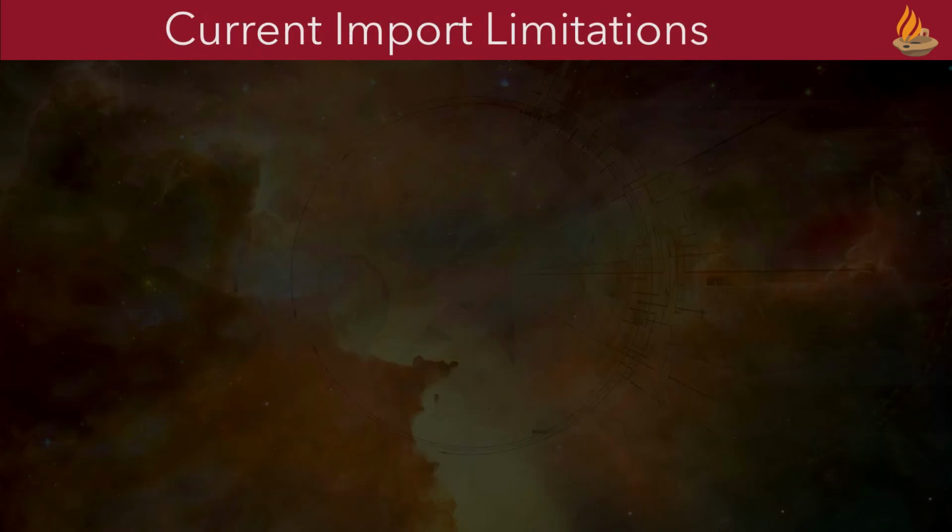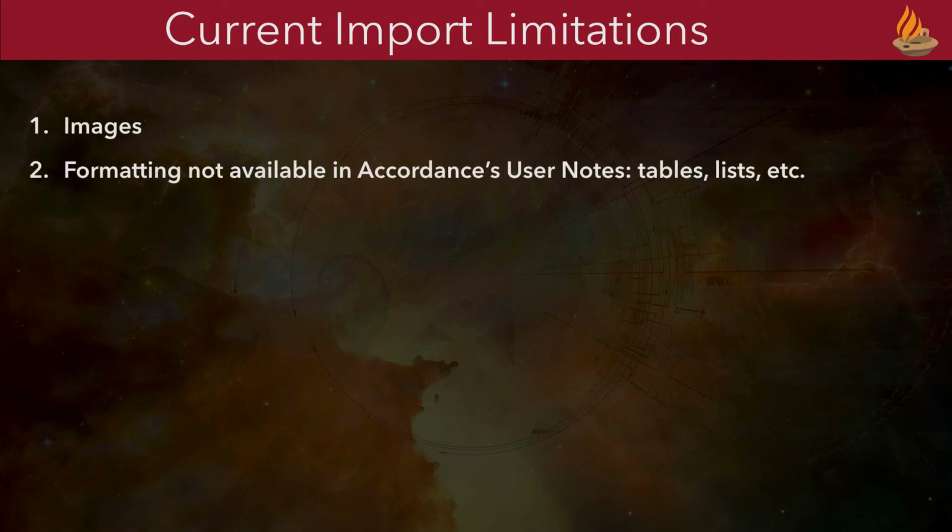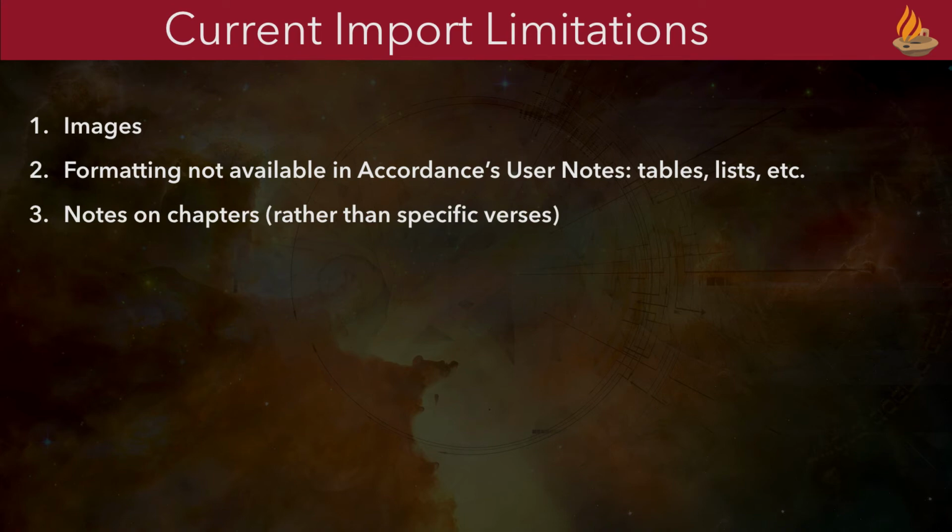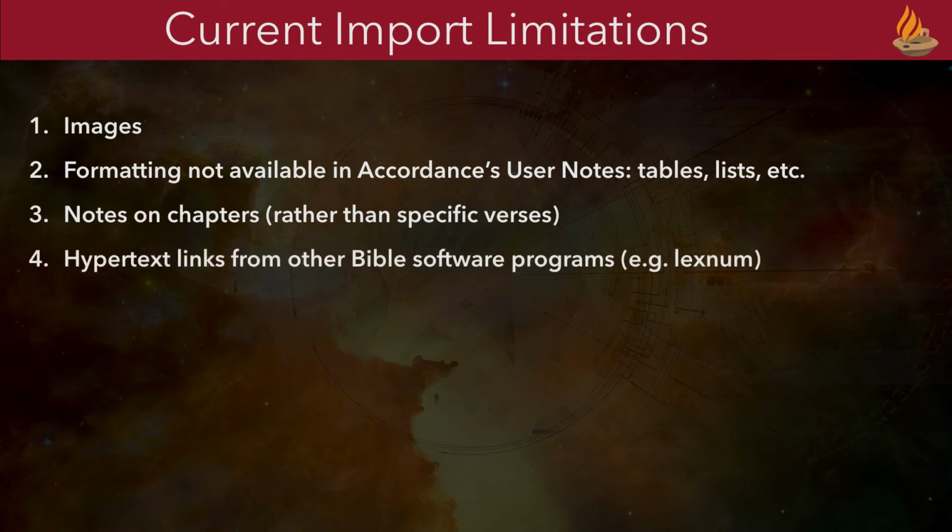We are currently aware of 4 different kinds of data Accordance does not support during user note import. First, images. Second, formatting not available in Accordance as user notes, tables, lists, and those kinds of things. 3, notes on chapters rather than specific verses. And 4, hypertext links from other Bible software programs, for example, Lexnum links.